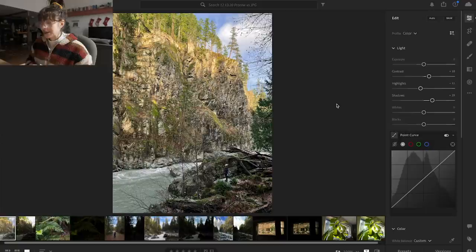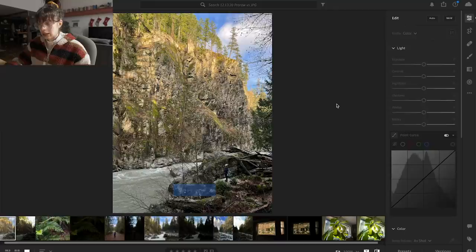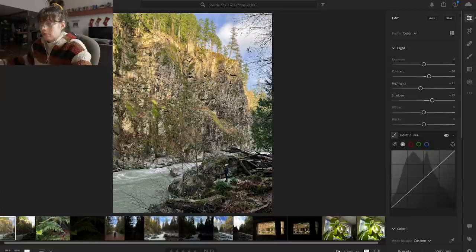So a good way to see your before and after in Lightroom is to click the slash button right above the return key, and you can see the before and after is very subtle, mostly up in here. So we're actually just gonna leave that and move on to the ProRAW, because that is of course what we're most interested in. I was playing with these a little bit before I hit record, and these DNG files actually read color in a different way.